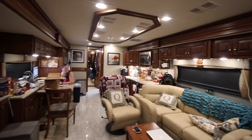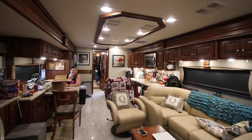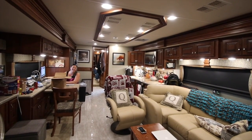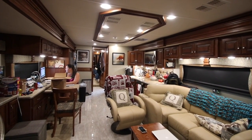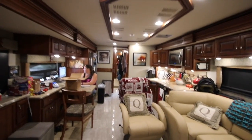It's amazing what difference it makes when you have full light in here. I can see. I can see now. I can see clearly now. It's kind of nice, and it's still a bright sunshiny day outside. We have the blinds turned down just so we can show how well our lights work. We're kind of impressed. So we'll take a little walk through the rig.